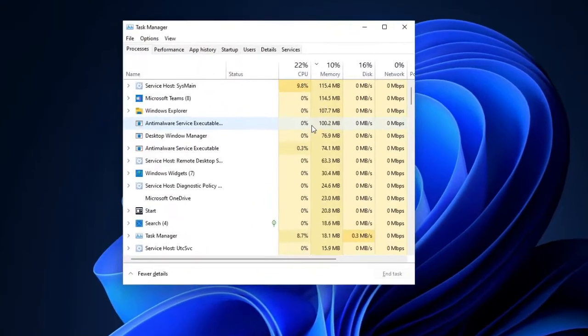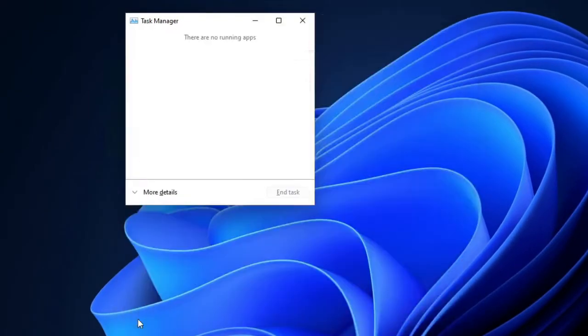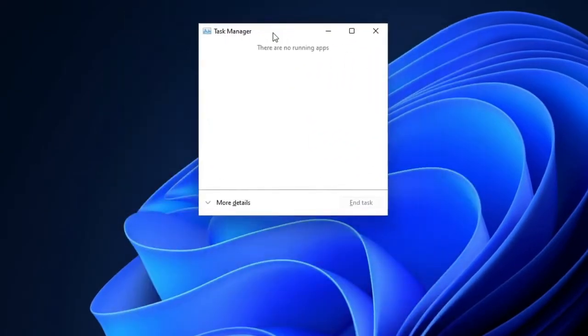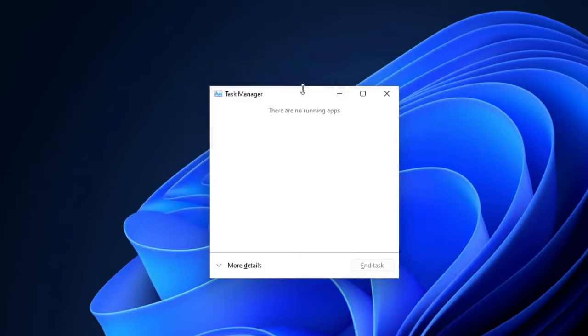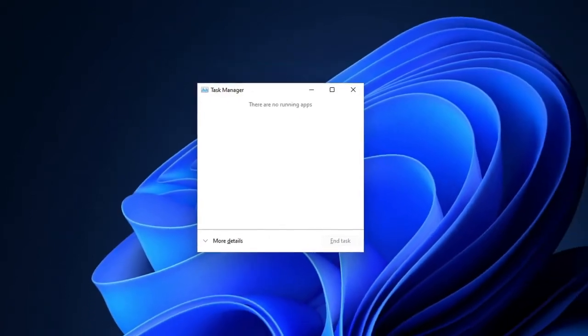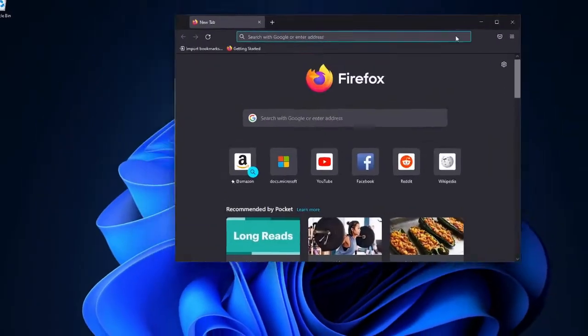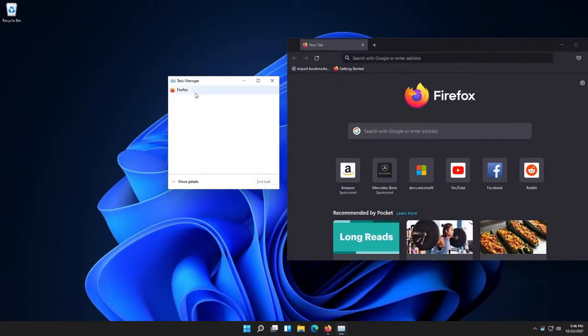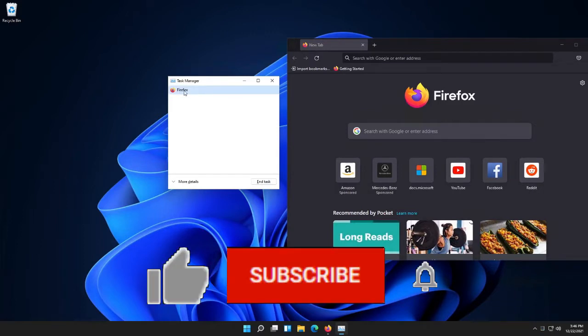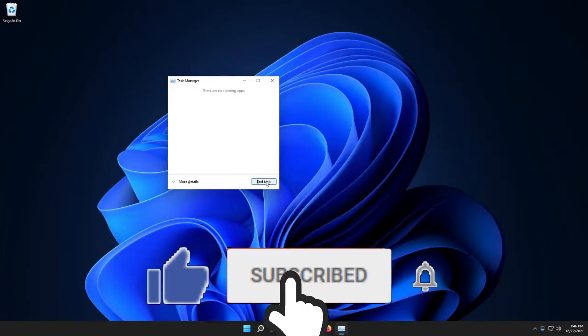So what is the Task Manager? Well, whenever you first see the Task Manager, you are going to see it looking like this, where it has nothing brought up, or it just has the applications that you are currently running brought up. So for instance, if I open up Firefox, you can see that Firefox is now inside of the Task Manager. And if you select one of the running applications, you can just hit end and it ends the application, as you can see.